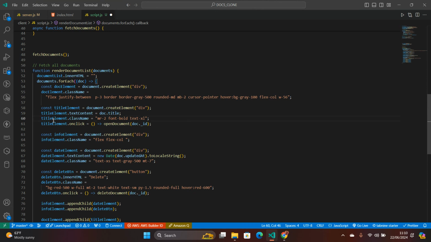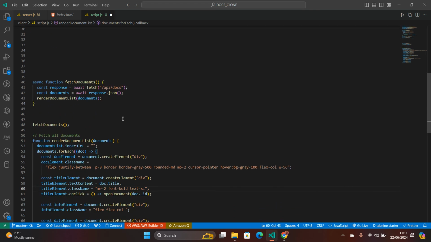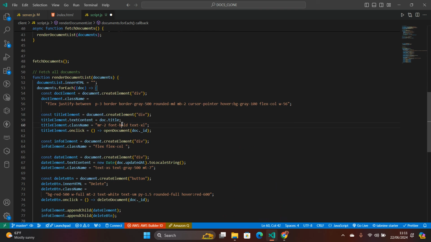Then after that, this one is just normal styling with JavaScript. You can ignore it for now. You are just trying to style the document straight from the backend. We are trying to style this in the front end, but this time with JavaScript. Here I'm using Tailwind CSS. In case you are wondering how I'm doing it, I'm going to show you.